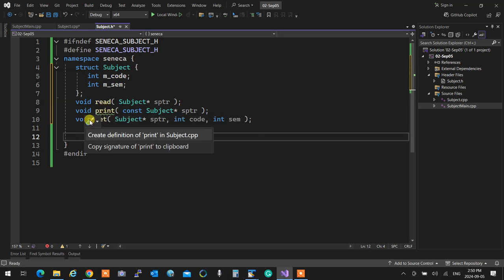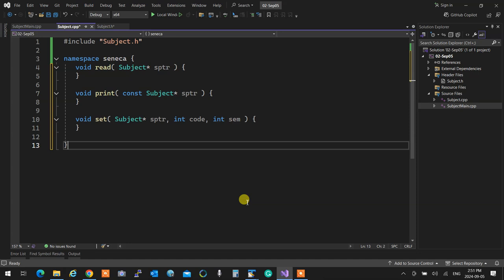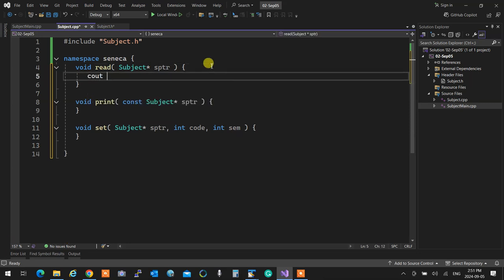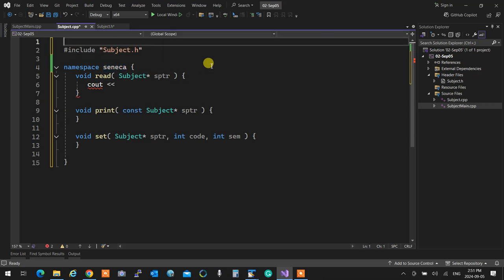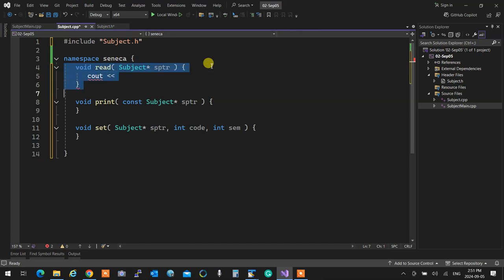Now I want to read a subject. What do I do? First of all, in here, I'm going to say read the subject, so I'm going to say cout. Okay, so I did cout, I'll bring it over here. Extremely important, never include using in a header file unless you have to. Using, you never do. But including a header file, only include your header files where they are used. Remember that, okay? So I'm doing a cout, I'm going to say include. Actually, I'm not going to write the read, I'm going to make it even smaller. I'm just going to write a print and a set because I just want to give you the example. Let's not babble too much. So I'm going to remove the read. I'm just going to have a set and a print.